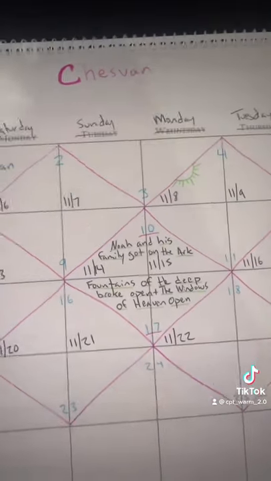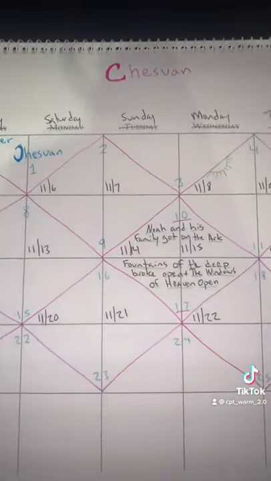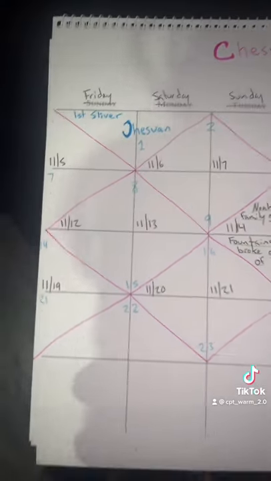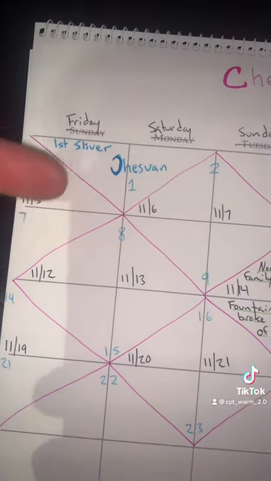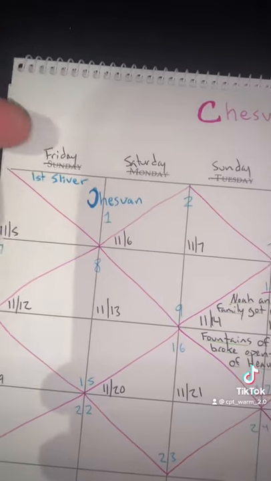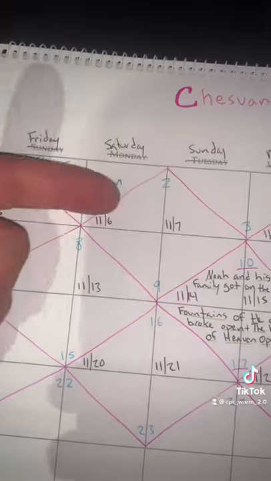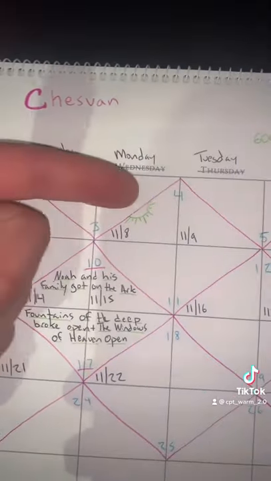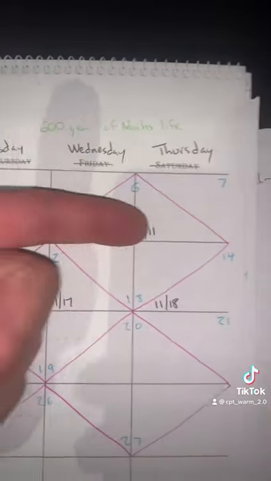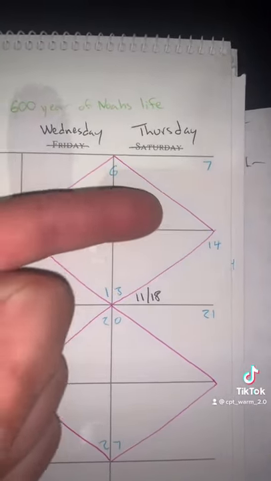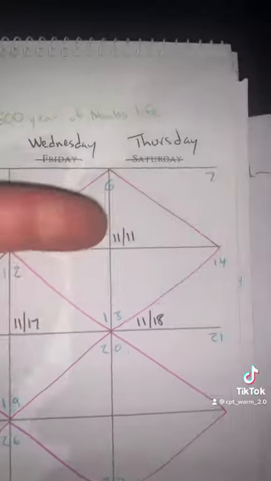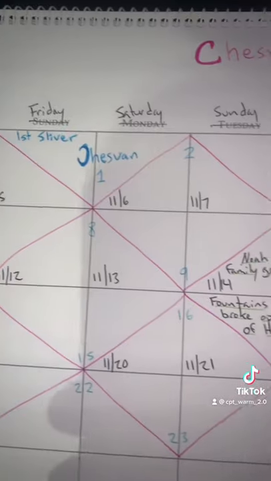And again, no one's setting any dates here. I just like to know where we are biblically in the timeline. So the first sliver we noticed on the 5th after sunset. So that would be Heshvan 1 — November 5th and 6th. Then counting: 2nd, 3rd, 4th, 5th, 6th, 7th day — Thursday. So 11-11, I like that. 11-11 after sunset it will be the Lunar Sabbath, just according to this and according to the way I understand it.